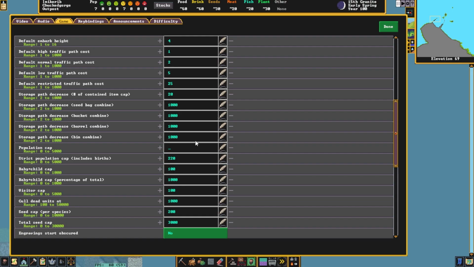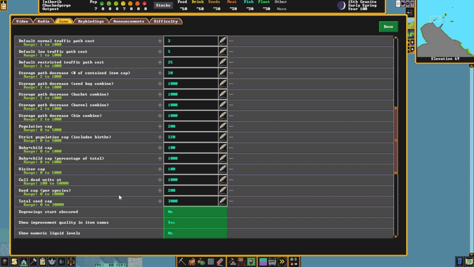Now, we can decrease these numbers. So let's just say you only want 50 dwarves in your fort, and then 60 total, and then let's just say you only want 15 of those to be babies. Then this will allow you to very much customize the number of dwarves that you have. We're going to turn all this back to the default so I don't forget to change them back later, but just keep in mind that if you are running into more dwarves than you can handle, you can turn that down.